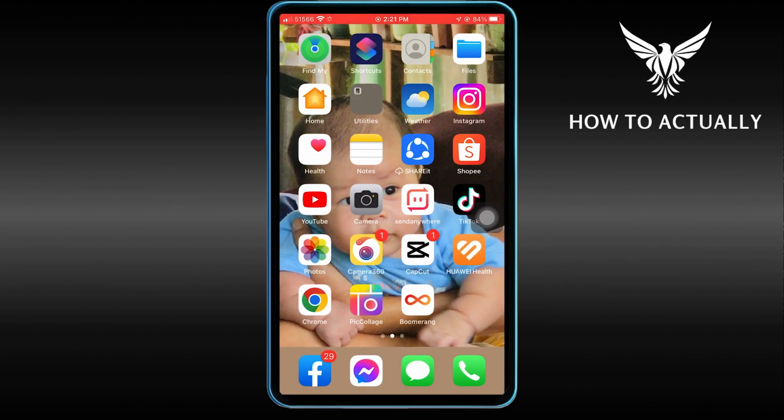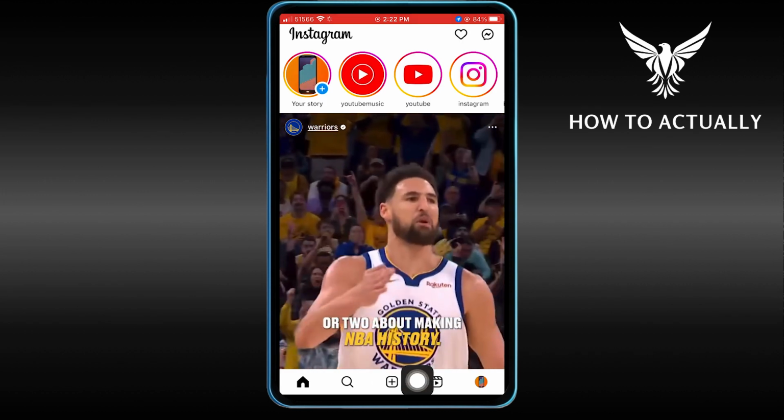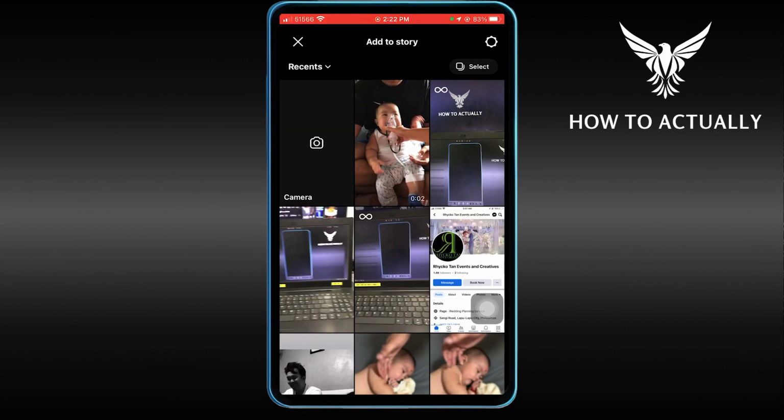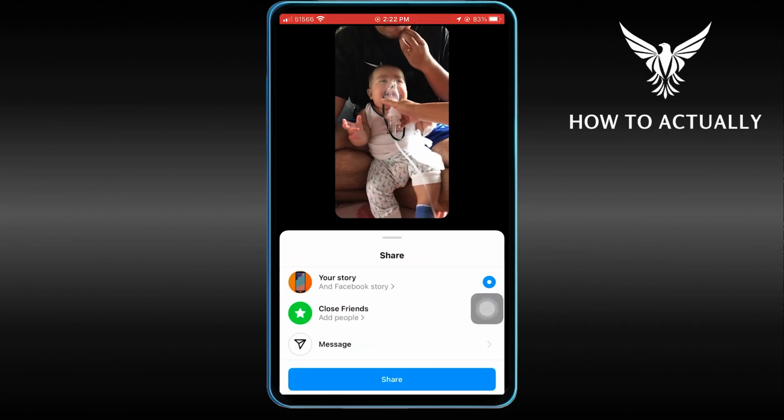And then we're going to open our Instagram once again. And then we're going to click this icon here, the plus sign, and we're going to upload this particular image. So you can upload it as a post or story. But say for example, we're going to choose story. I'm going to open that one. There you go. Just click this here.